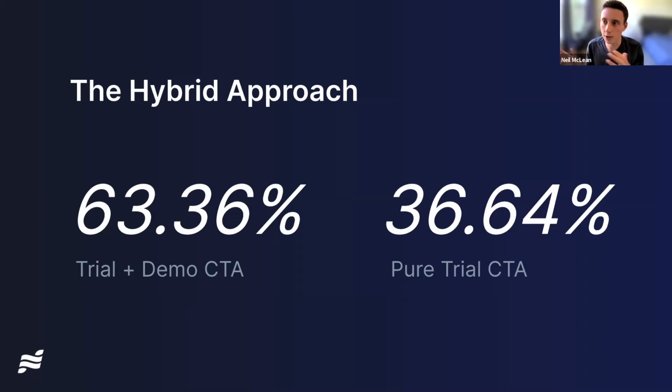If a startup wants to come into your product and play around, they can totally do that by signing up for a trial. But if you have an enterprise customer that wants to loop in other people in their evaluation, that wants to talk through role-based access, SSO, and those typical enterprise security concerns, that can be handled through a talk to sales call to action. So allowing that hybrid approach is something we've seen a lot of companies take to accommodate product-led growth, while also allowing those buyers that want a human-oriented approach to do so. We've also seen around 36% of folks with a purely trial option, and those tend to lean towards very simple, easy-to-teach products.